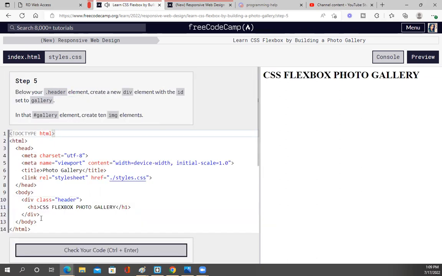Below your header element, create a new div element with the ID set to gallery.